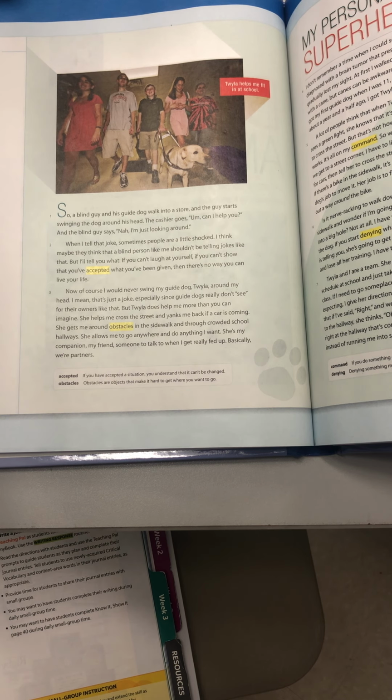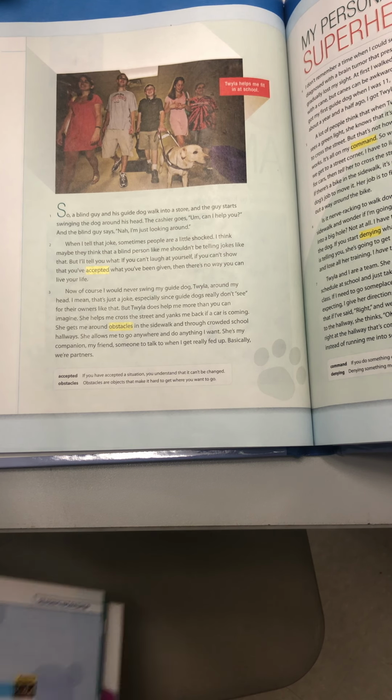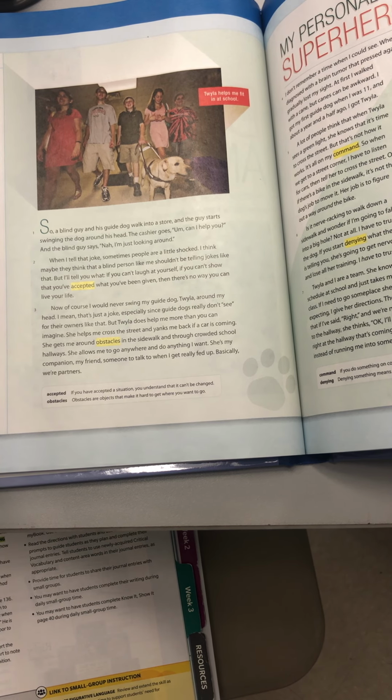An idiom is a phrase that means something different from what the individual words say. We're just looking at paragraph 3.